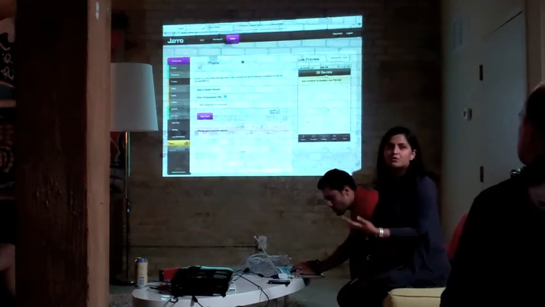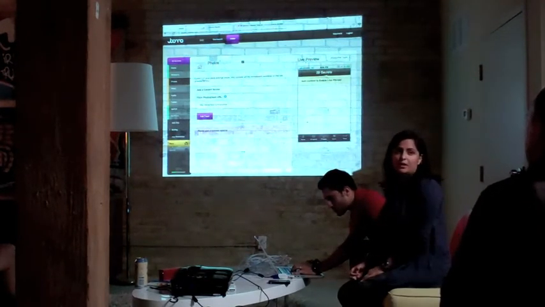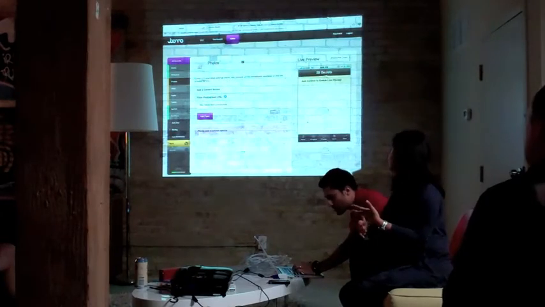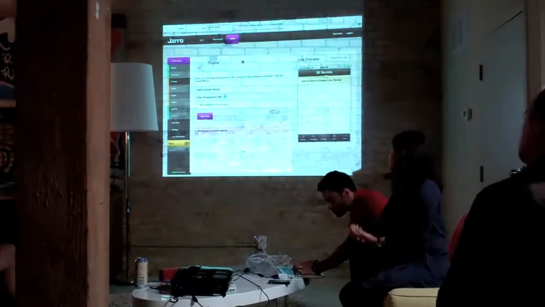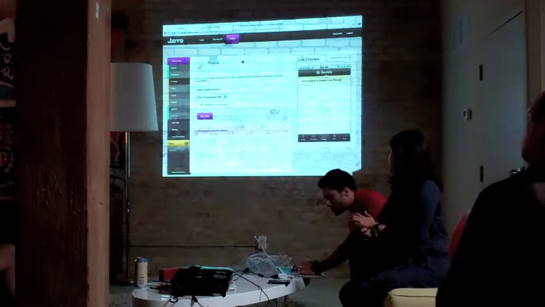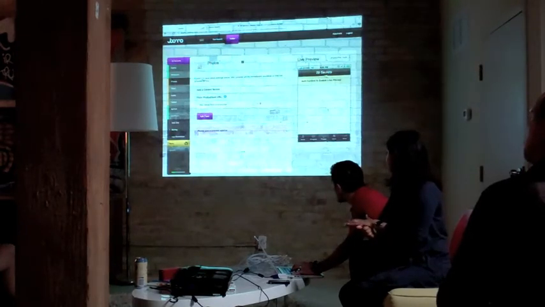Oh, and for photos, we support Flickr. If you have a Flickr stream and RSS, Flickr is just a typical photo repository that a lot of people have, so we support it.